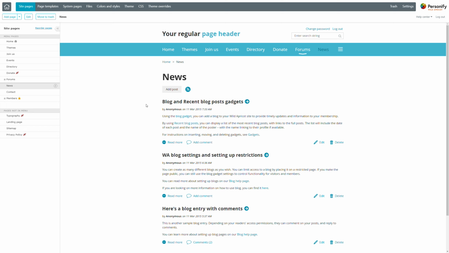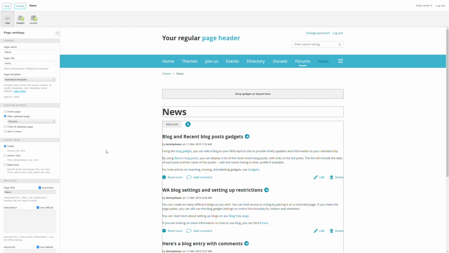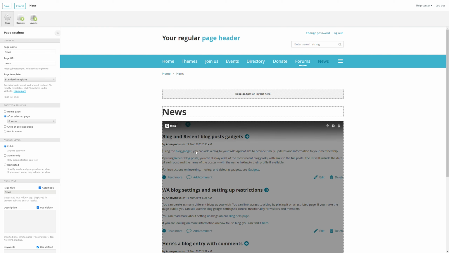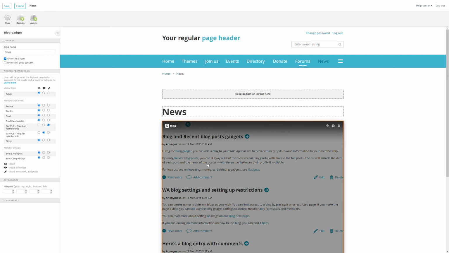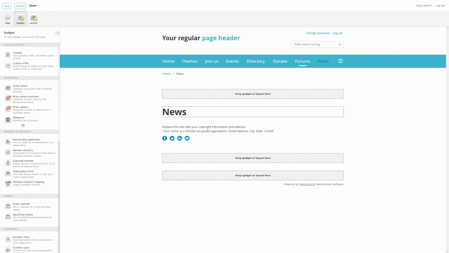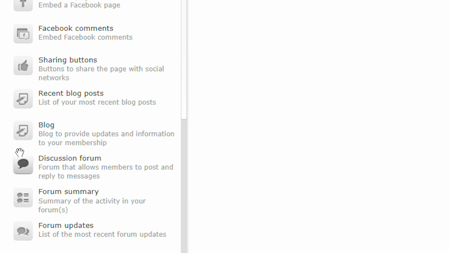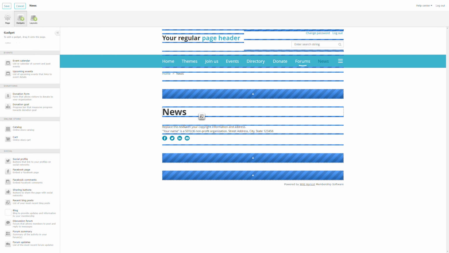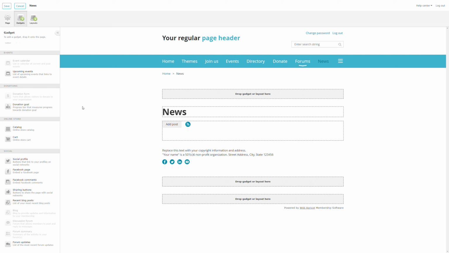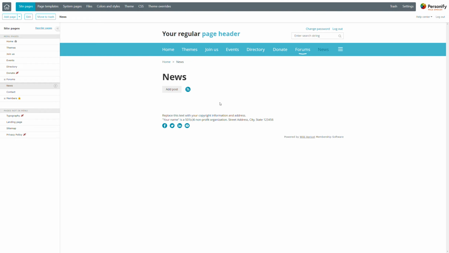This is the blog itself. When you're editing a blog on a website page, you want to make sure that you click Edit. That way you can manipulate the blog gadget itself, which is this item. This could be moved to different areas of your site, or we could remove it altogether. In this case, let's add it again, which must be done by heading to Gadgets, and then we'll scroll down the list to find the blog. When we're ready, we can click Save, and now you have your blog itself.